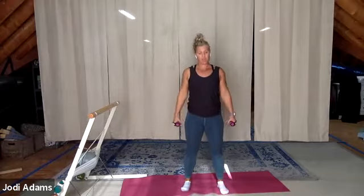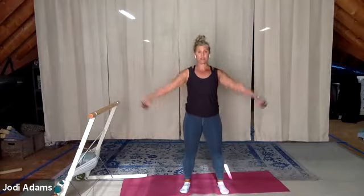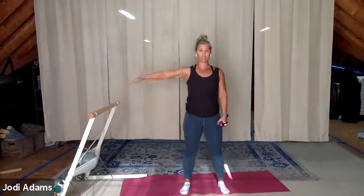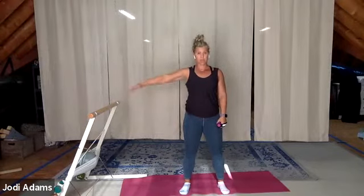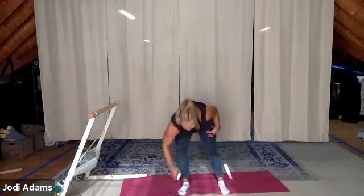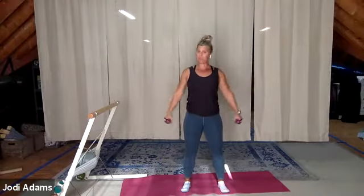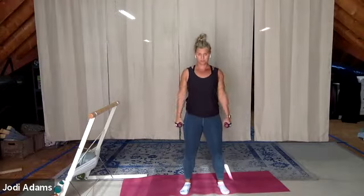Lift. Those weights should start to hang heavy in your fingers. So even if you were using no weights and just lifting up, you're squeezing from the shoulder through those fingertips, contracting. 8, 7, tummy's tight. Push those hips forward, engage the entire body. 4 more. 3.